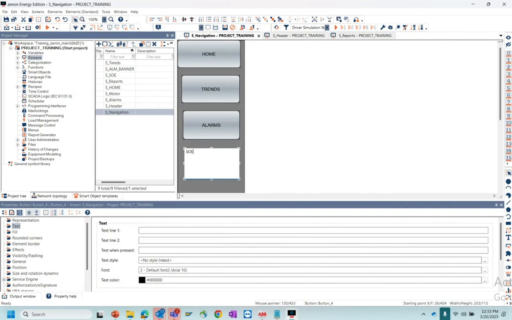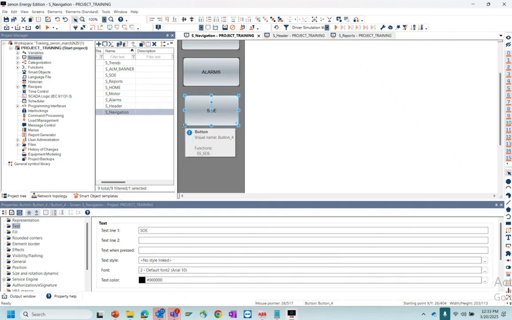I am doing it in parallel because the functions were saved. These buttons have been deleted. So as I'm creating the button, if your functions are already created, you can directly link them.